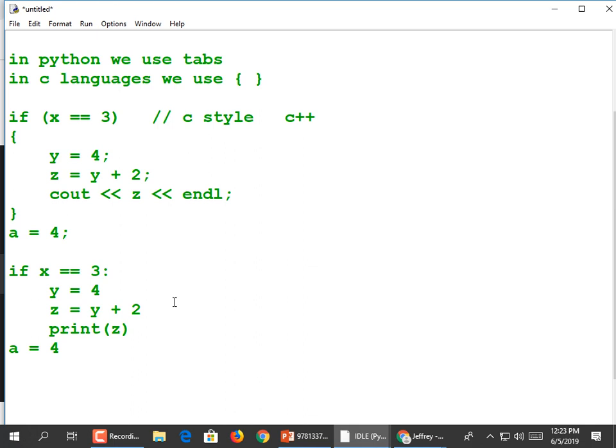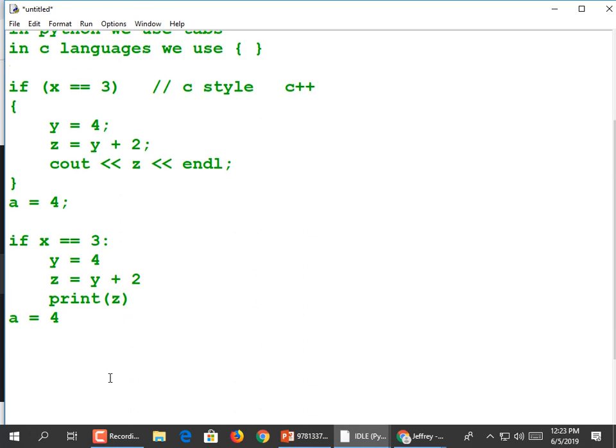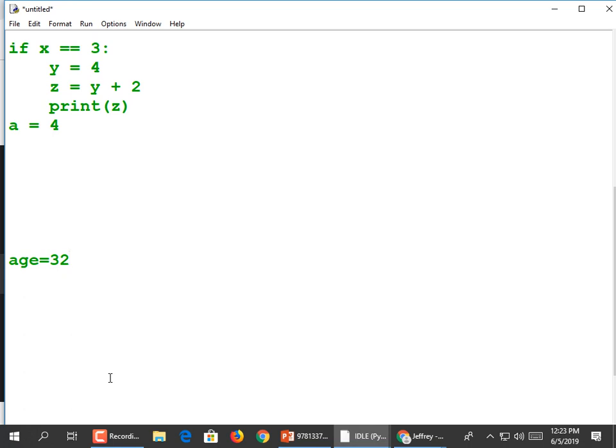Slightly more subtle syntax errors could be something like this. This is legal code. Age equals 32. 32 equals age is not legal code. The program would not run. Well, why? It looks good to me, right? We're telling the computer that the age variable is equal to, well, it's just that all the programming languages have decided that the left-hand side has to be the variable, and the right-hand side has to be the value. And if you try to flip it, it's just not going to work. It's just the syntax of it. And a million languages follow that syntax.